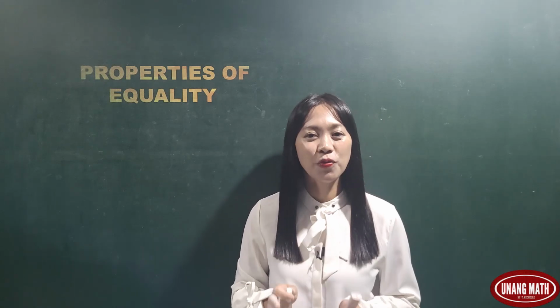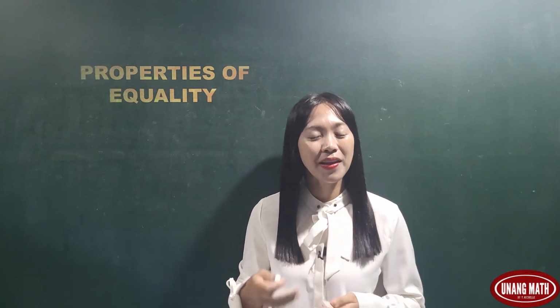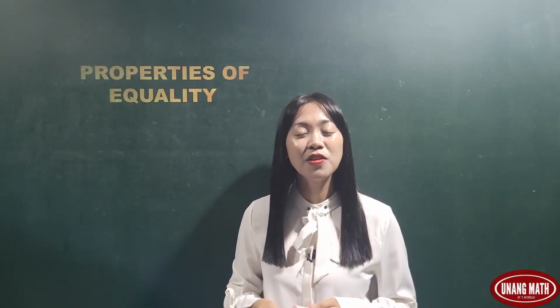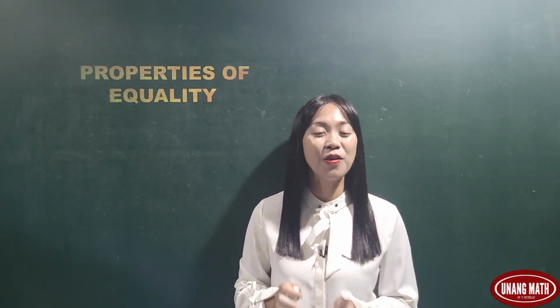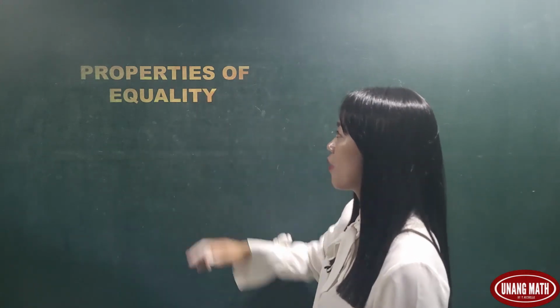We already studied what equations are. And in an equation, the most important thing is to find the value of the variable. In our previous episodes, I already showed and explained how to substitute the value of the variable in an equation. But if the equation is long and complicated, it will be difficult to find the value of the variable. So in this episode, I will be showing you how to find the value of the variable without substituting. We will use the properties of equality in finding the value of the variable.